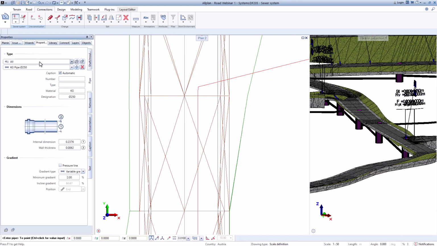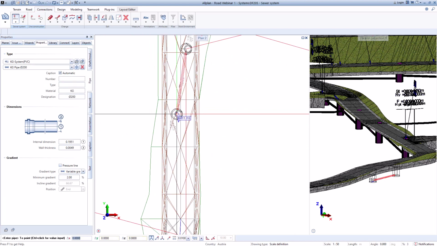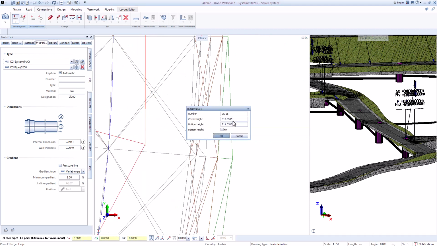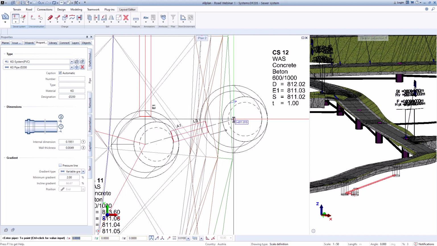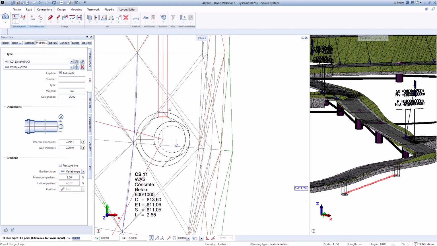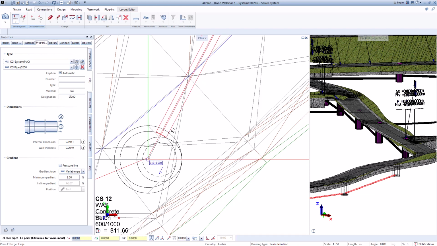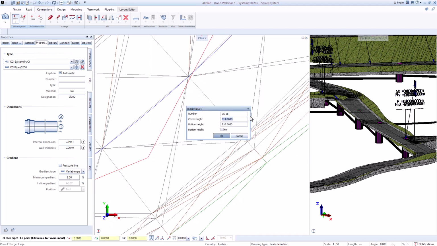Now we will select a pipe. Now we click Shift, which I didn't say earlier, Shift, and click on this point. This window opens and you enter the values of the height and the bottom of the shaft. The numbers, the elevations that are correct in the street, are already prepared. Otherwise it will take too much time.